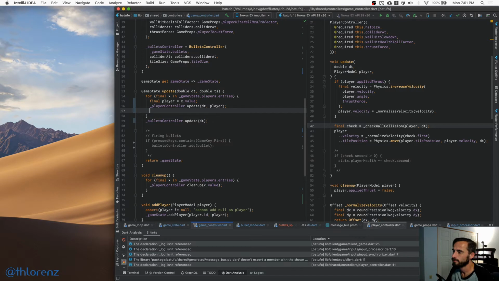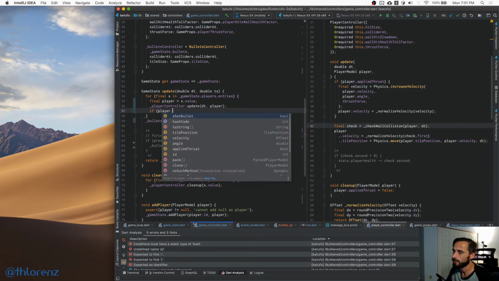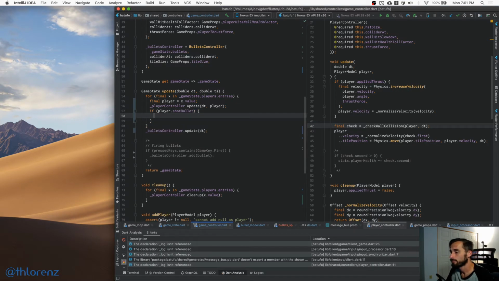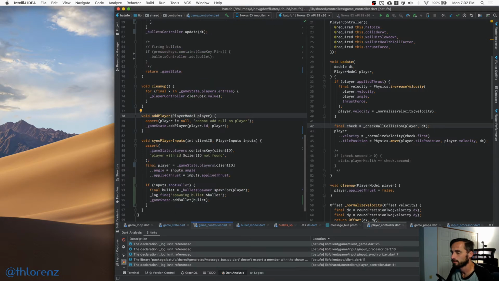And so if the player dot shot bullet, now we're going to say, I thought we had an add bullet here. Right, so we have game state bullet. Okay. So what we are going to do is move this into a method.